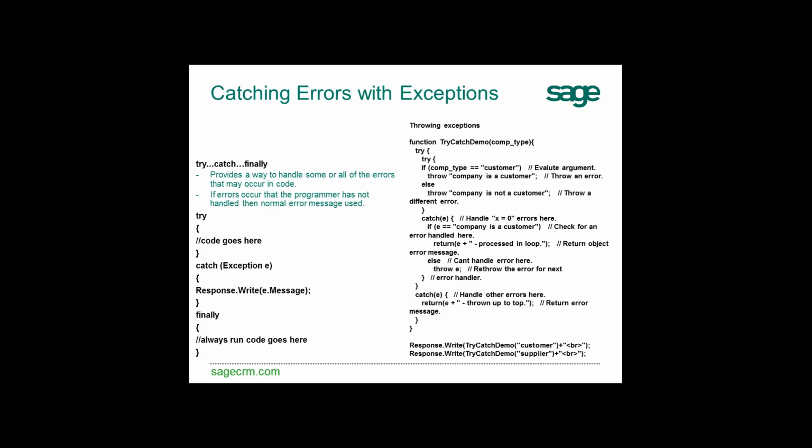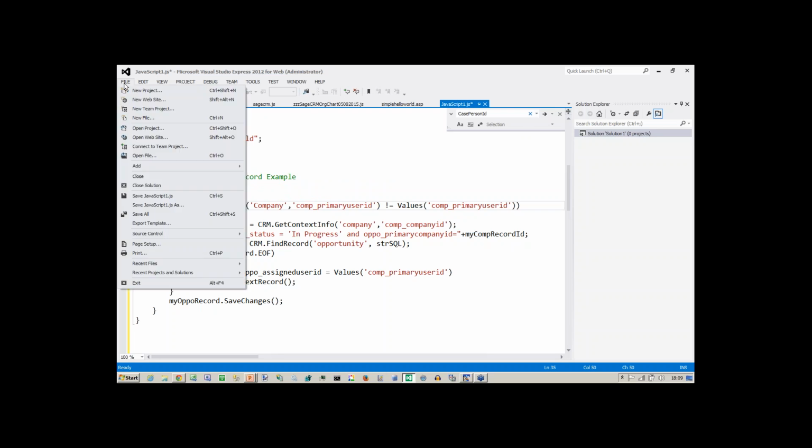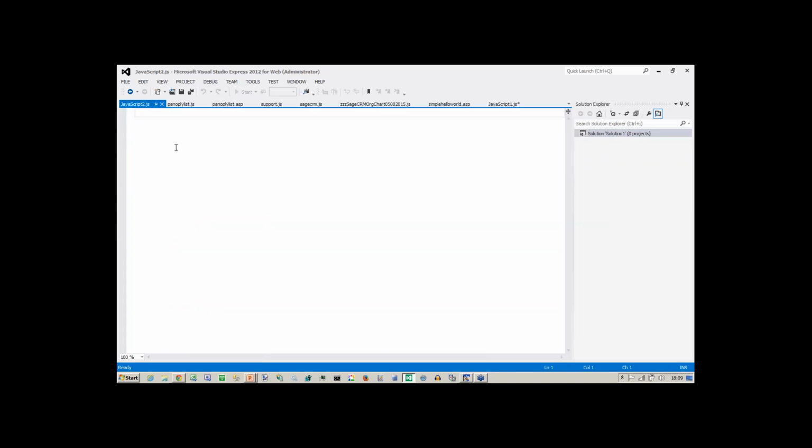Okay, and the last thing that I should mention is that we can start to work with exceptions inside our JavaScript code. Now, I should encourage you each time you're writing your own JavaScript code, and here I'm using Visual Studio as my tool. If I choose new file, I choose this to be a JavaScript file, right mouse click, insert snippet.